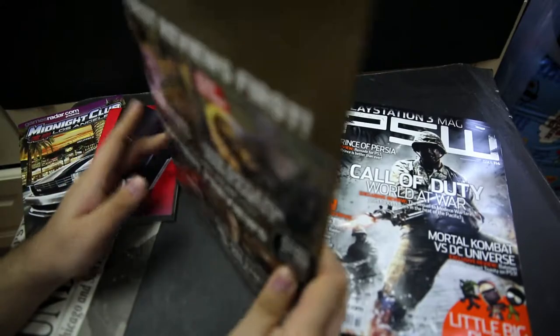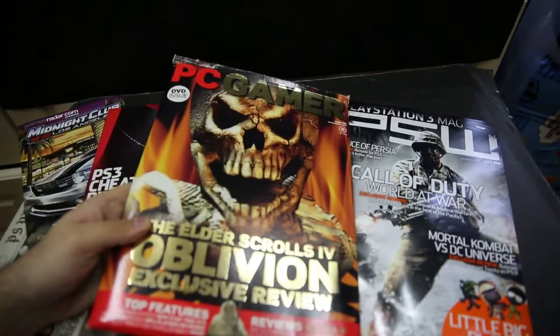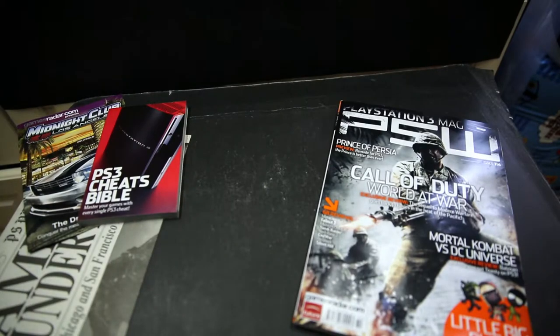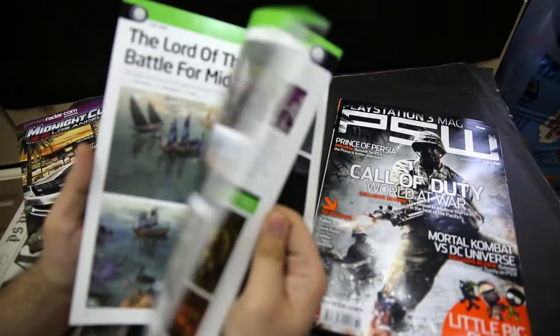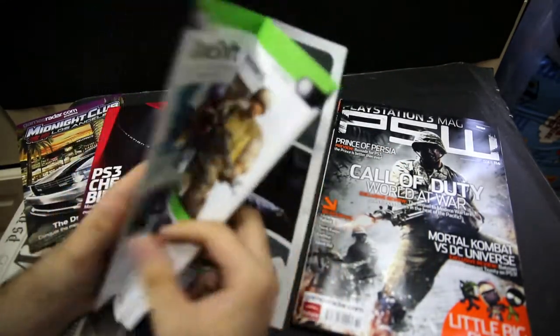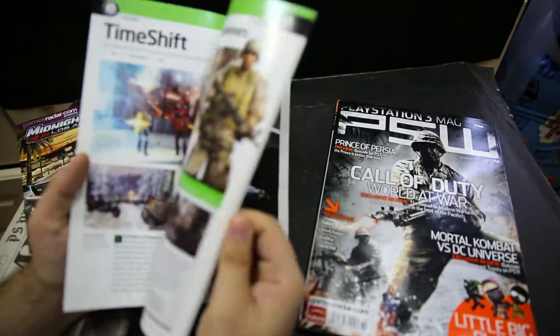And finally, the last one, PC Gamer and a big Oblivion. Really cool Oblivion cover. Exclusive review. We're totally not biased when we get exclusive reviews. Anything else inside? No. It's got a The Way It's Meant to Be Played, Lord of the Rings, then Video Magazine. Oh, Time Shift. That was a game. It crashed after a while, so I didn't finish playing it.